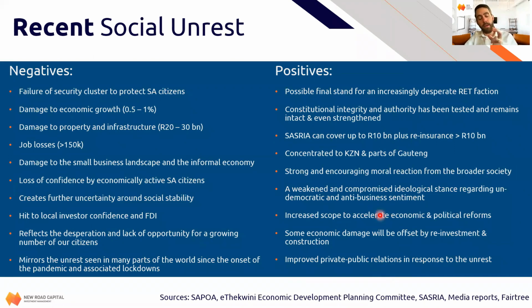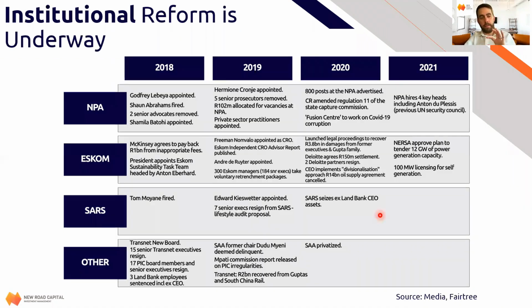And I think there's a few key things that we can look at that tie into that. If you look at the institutional reform that's been underway over the last few years, we forget about this stuff. I'm not going to go through all of it. We'll send this out to you guys, you can read it in your own time. But a lot is happening in our SOEs. The big one I'd like to point out is SAA being privatized. That's a big one. It goes against the ideology of the ANC. The ANC has been forced to realize that they can't solve all the economic problems of the country. They can't centralize everything. They need to go to the private sector.